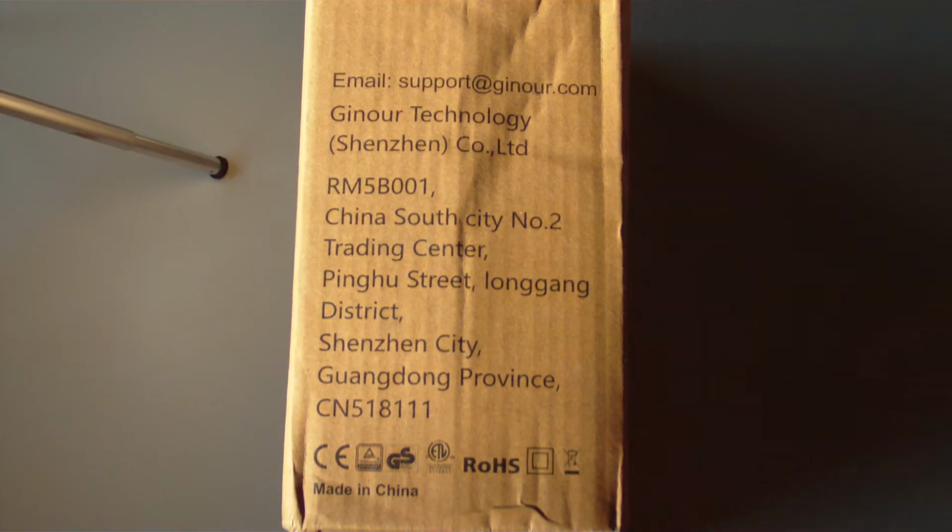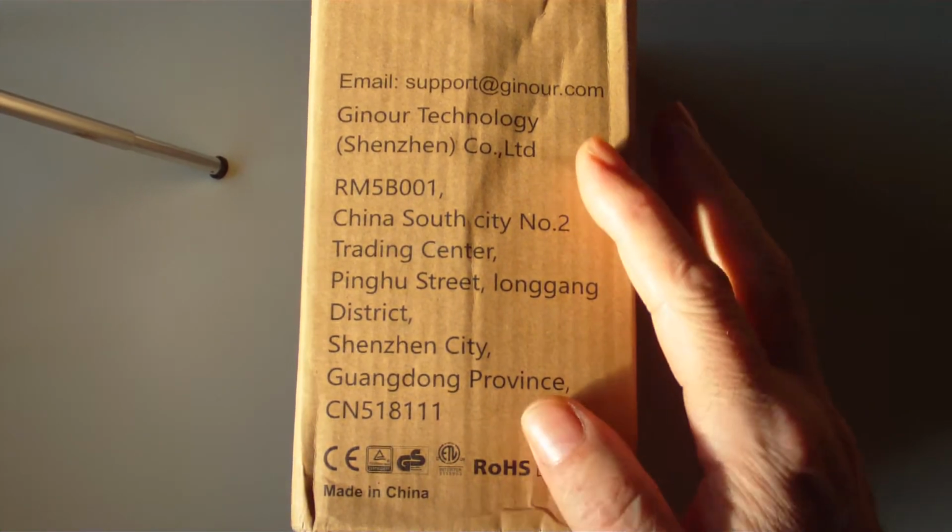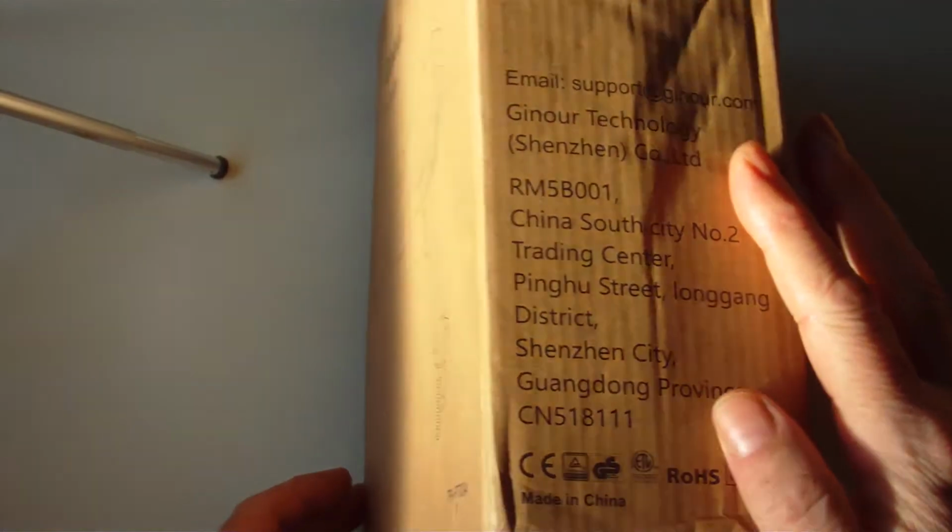Anyway, I'm going to turn it over. That's it. Your guessing time's up. I'm going to let you all see what the product is. And I bought it because I had one, but it broke down ages ago, and I've been meaning for about 2-3 years to get one. And I finally got another one. Only 16 quid, I think it was, from eBay.